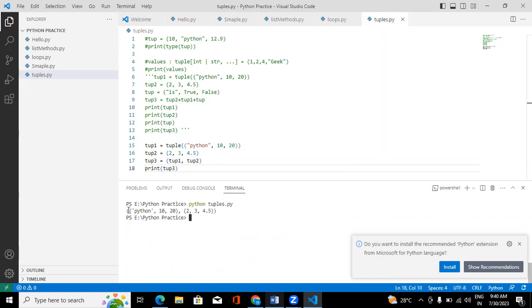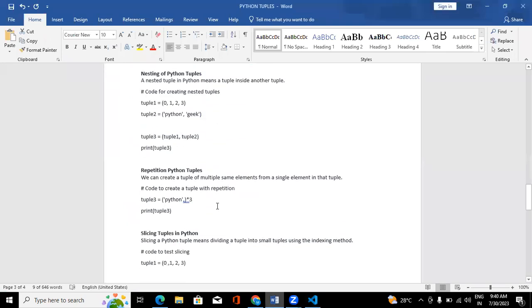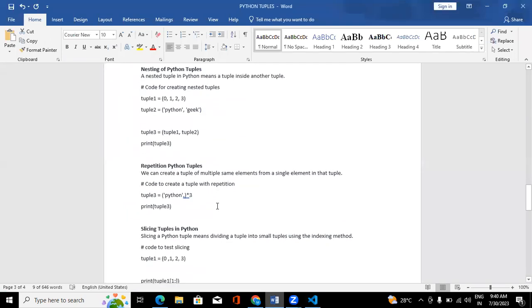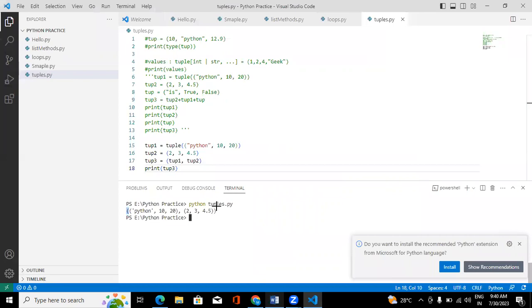See, this is my first tuple. Inside that I have one more tuple with values Python, 10, 20, and I'm separating the tuple. I'm going to have one more tuple, 2, 3, 4, 5. This is what we're going to call nested tuples. A tuple inside another tuple. And I want to repeat one tuple 3 times, 4 times, 5 times like that. So how can we do it?